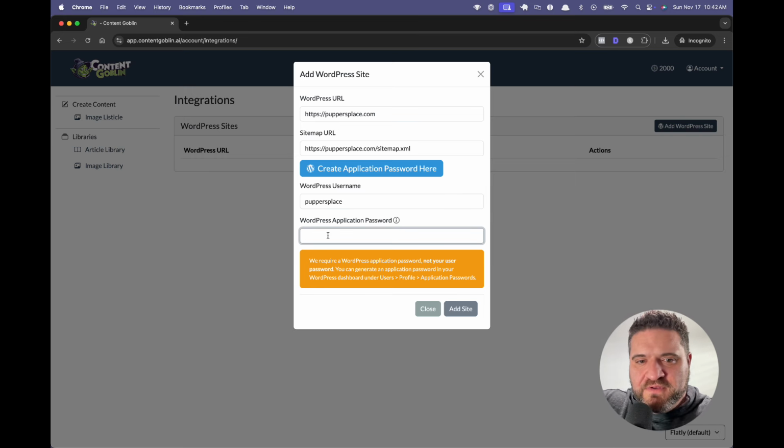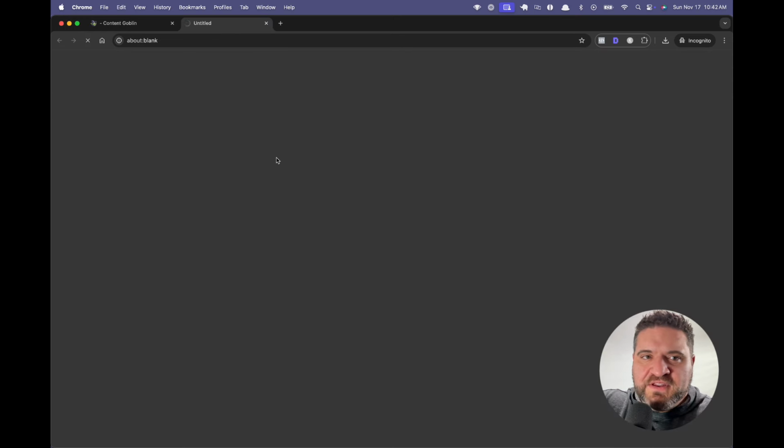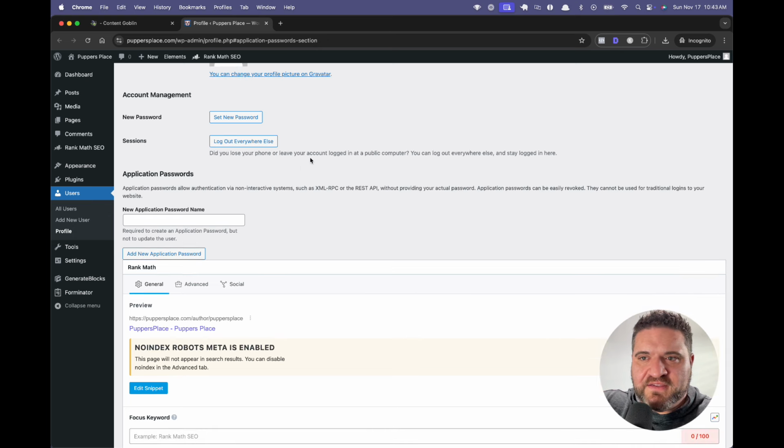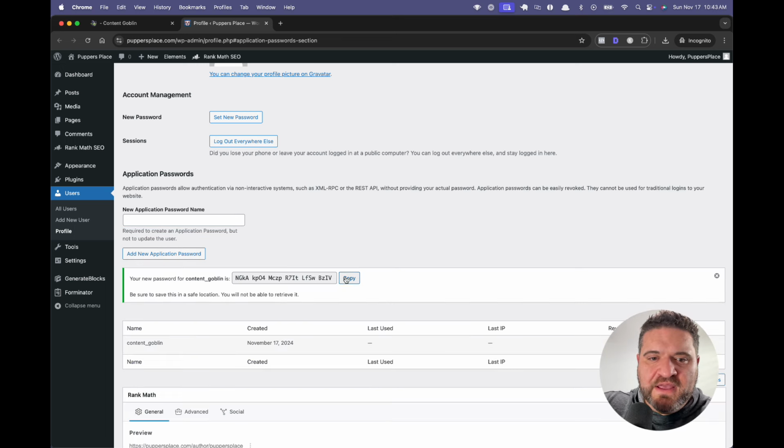Now, the password, you don't want to use your actual WordPress password that you log in with. What you want to do is come here and create an application password. So it's going to drop me directly into WordPress because I'm logged in, and it's going to give me the chance to create an application password. Now, you create the application passwords here. This is actually the profile page. You just have to scroll down and find it. You give it a name. So I like to use the name of the tool, and you create an application password and you copy it.